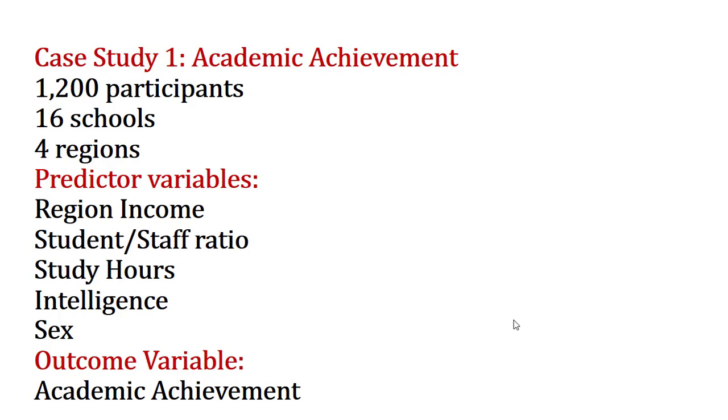Now when we've got this structure of the data, we've got problems. If we want to use the whole data, how do we use the data of the variables that were collected at the school and region levels? Do we use 16 values, and we repeat those values for the participants that belong to the same schools, and the same for regions? We've got 4 values, and we repeat those values for each of the participants who belong to that region.